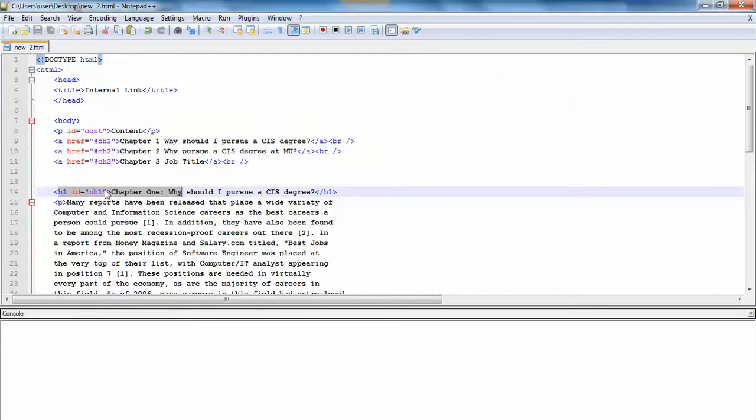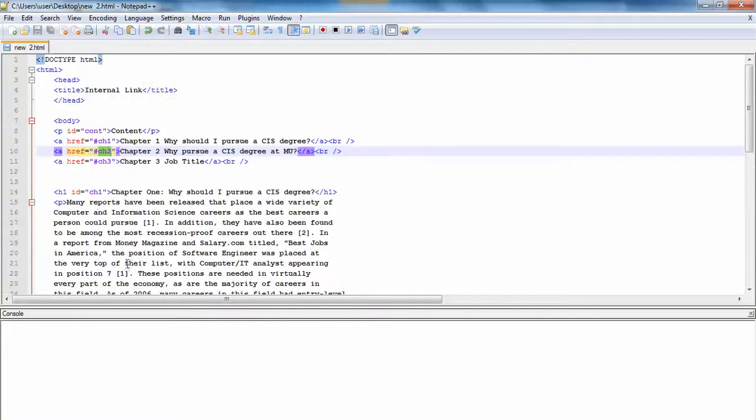So then, when we use link, here we use anchor. Here the address, we use pound sign. When you look at the pound sign, you know it's the ID number. So the ch1, it's the ID. You can see in Notepad++, when I click the ch1, it's marked in the same green color. Chapter 2 is the same thing. Chapter 2 is not an address, actually it's an ID.